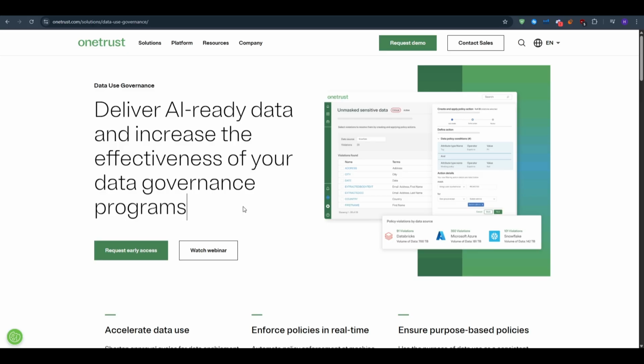After that, the first step would be to stand up data discovery and mapping. So the goal would be to build a living inventory of systems that store personal data. Starting with that, connecting sources, as you can start with your CRM and your marketing tools, a data warehouse maybe, and file stores. After that, you scan and classify, as you can use the discovery to find personal data like names, emails, IDs, health data, etc. You create a record of processing activities, so for each system or process, you can capture the purpose, legal basis, data categories, and so on. And then you assign owners and stewards.